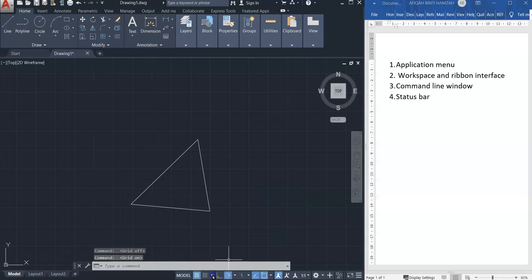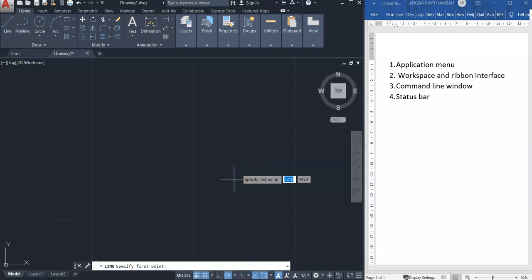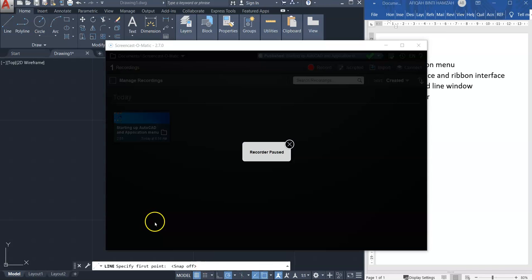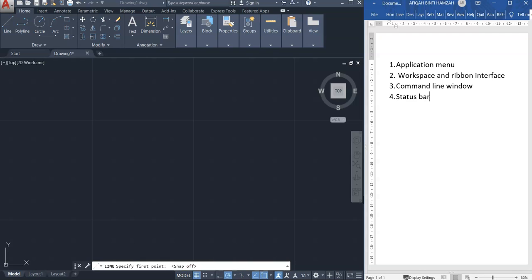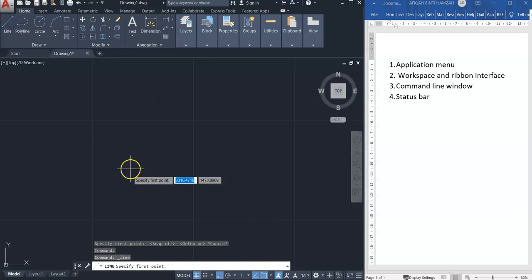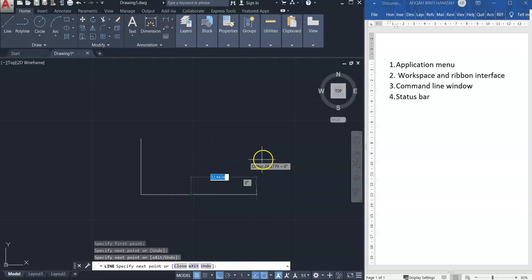And then you have the snap mode. Snap mode, there's a polar snap and then grid snap. I will explain this later, but what it means is, when you have this snap mode on, and when you're starting out a command, your cursor will always snap on the grid, so you cannot go in between the grid. But if you turn it off, then you can go to the middle, in between of the grid. Okay, so that's what snap means. Okay, and then you have the ortho mode. The ortho mode is when you activate it, your lines will always be at 90 degrees with each other. It cannot go on any other angle. Okay, so that's what ortho mode means.